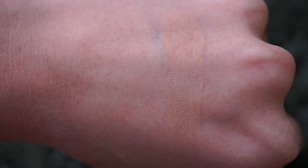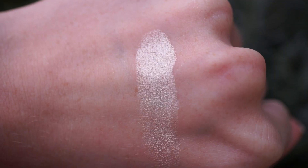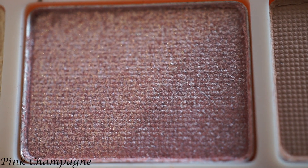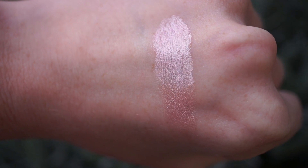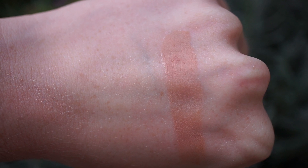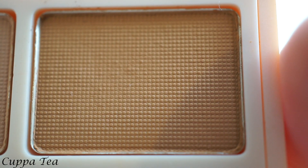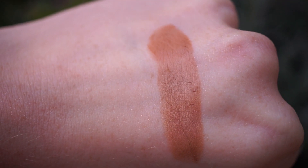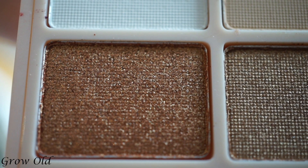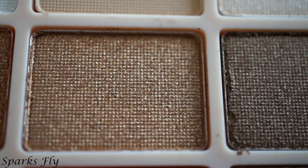The mattes are very hit and miss — some of them really do need a lot of work to build up. But she even mentioned that in her video, and what I liked most was she wasn't trying to fob anyone off. She was very honest: it's a budget palette, the shadows aren't going to be that great. I just have a lot of respect for her for being very upfront. I don't tend to buy mattes myself anyway, but the mattes in this palette just need a lot more work — and that's not just this palette; mattes on the high street tend not to be as good.